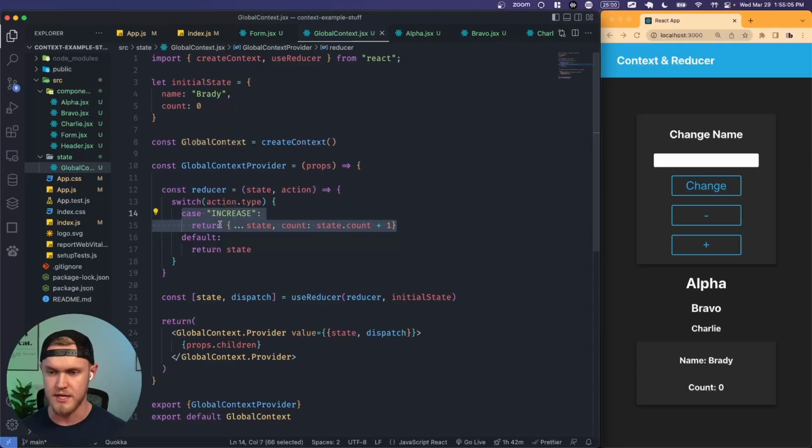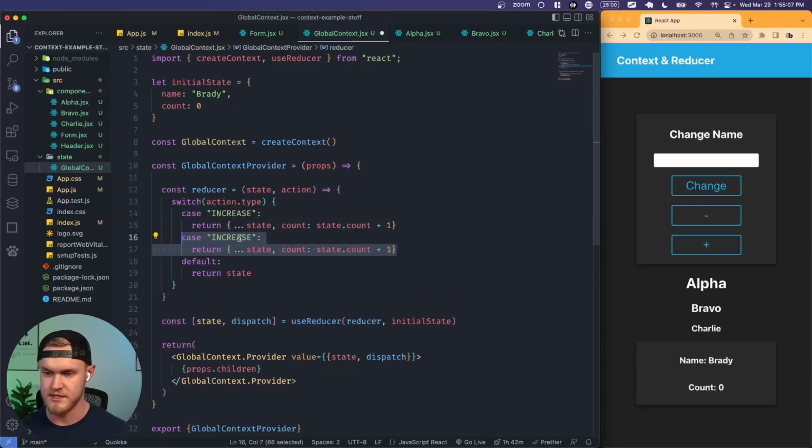And we can immediately duplicate this, change one of the increases to decrease, and change the plus to minus, so that now we have not only an increase, we have a decrease as well. Let's take a look at how this works.